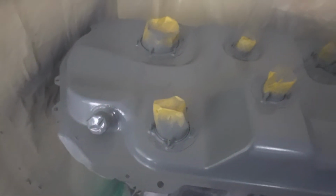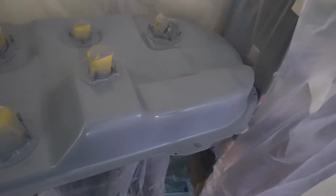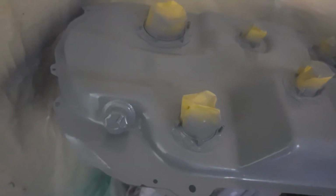All right, so I got the first coat, front and back of the top of the tank, done. I had a camera set up in here, but had an issue and it didn't get any shots. So yeah, it's done. Sorry that you missed that. I'll try to get coat 2 filmed.